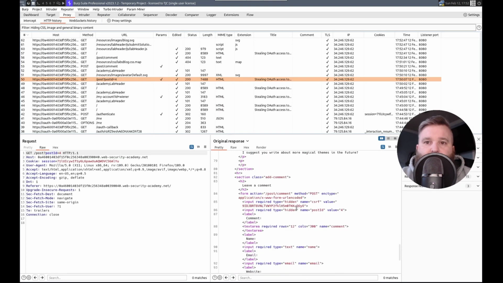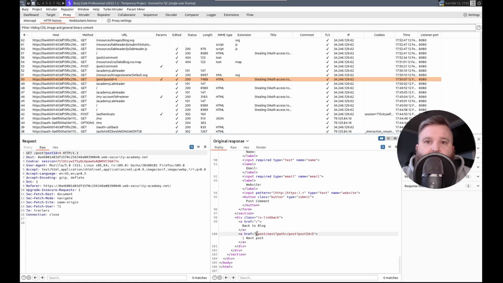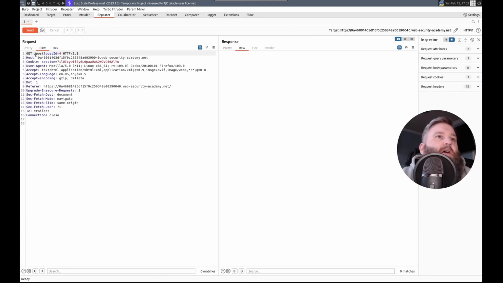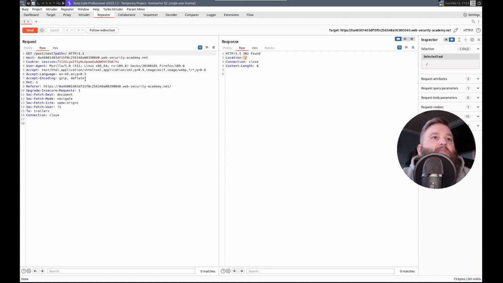Right down here, /post. Let me just copy all of this. Go to Repeater and paste it here. And then let's go here and send it. Redirect to there.